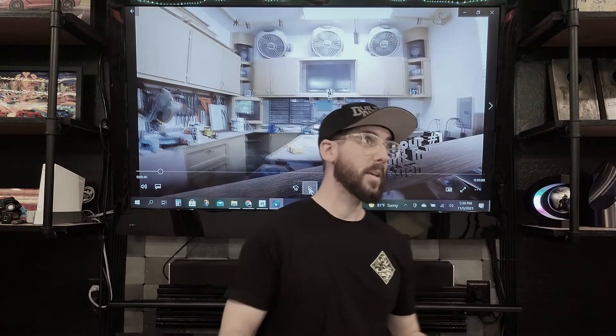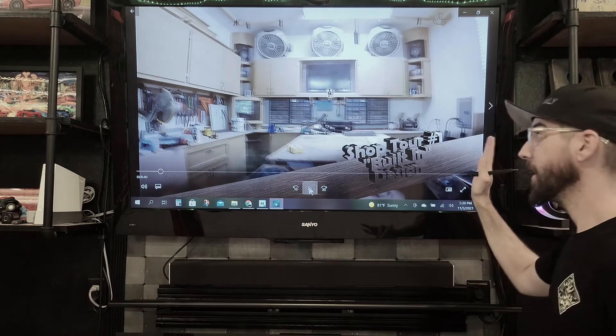Ultimate freedom to do whatever you want, how you want. Big new push to generate the square footage you already have into being multi-purpose — whether it's an in-house office, in-house workspace. Shop designs are kind of what we've mastered. I have three really good designs I want to share.